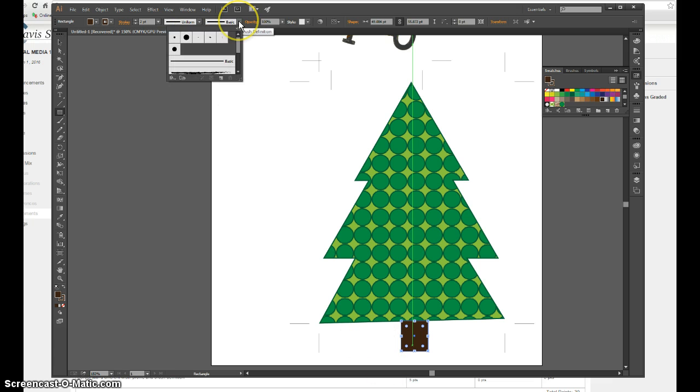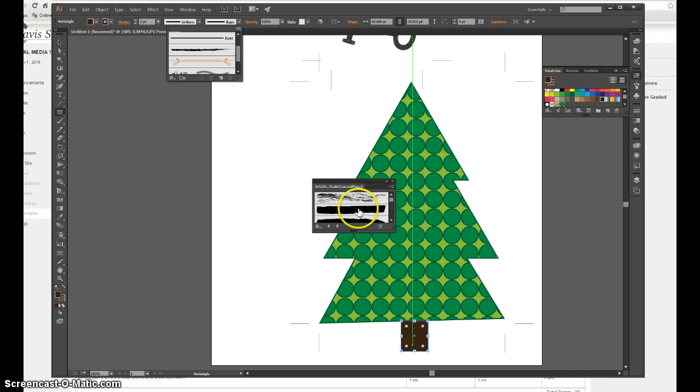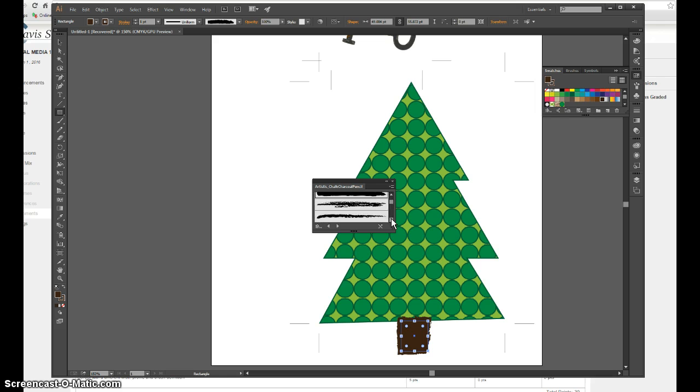So you're going to go to basic, and you're going to choose this one, charcoal feather. If for some reason you don't have this, you just come to this little book, brush libraries, artistic, and chalk, charcoal, and pencil. Those are all good. If I do this one, it kind of roughs up the edges. That one's probably not rough enough. This one's better. So there's several of them here that you can use. As you apply them, you can see that they make the tree trunk get all rough. I kind of like that one because it's not really skinny on both sides, so it makes it so you've got this kind of a bark thing going on.